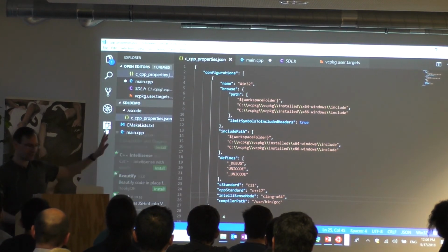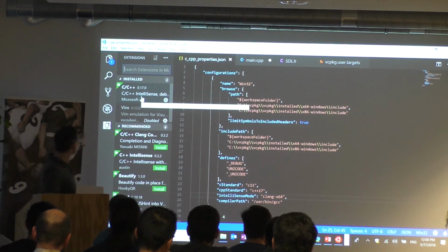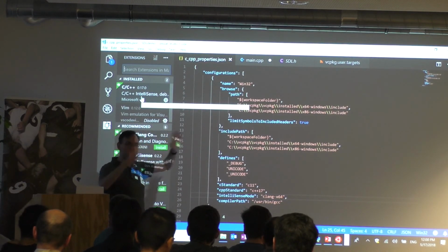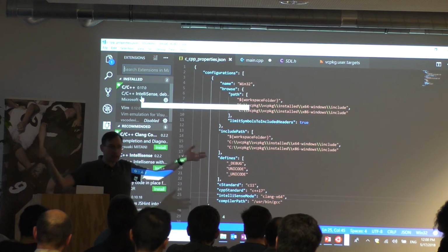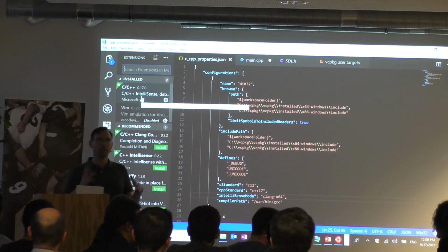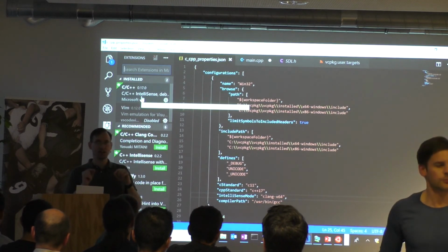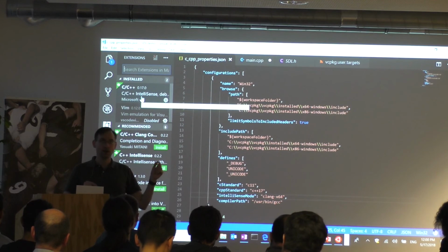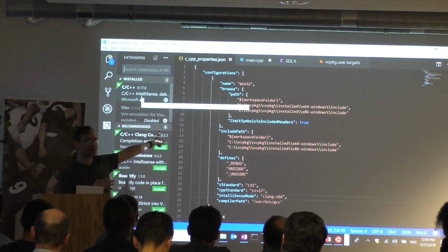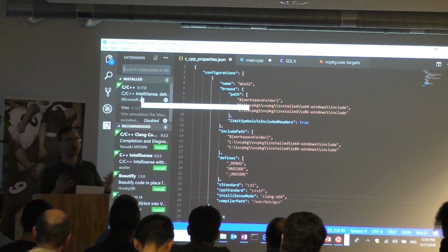All right, so VS Code, if you haven't used it, first things first. This thing right here, the C and C++ extension, when you install it, you'll get good editing of C++ immediately. It will highlight stuff, but you won't get real IntelliSense. And indeed, if you had used this a year ago, even if you installed my extension, you would get a really basic experience. It was basically browsing; go to definition would work, but not the real IntelliSense.